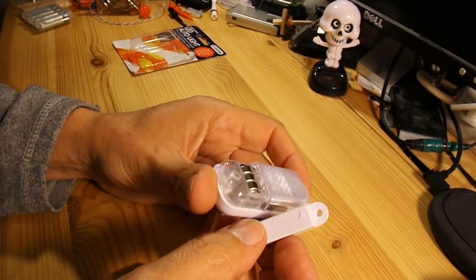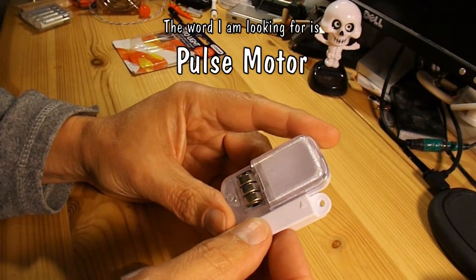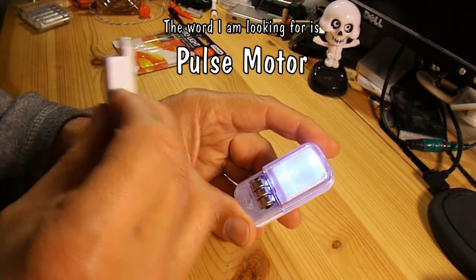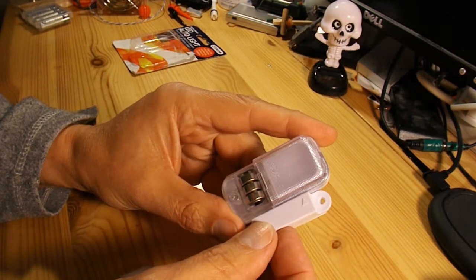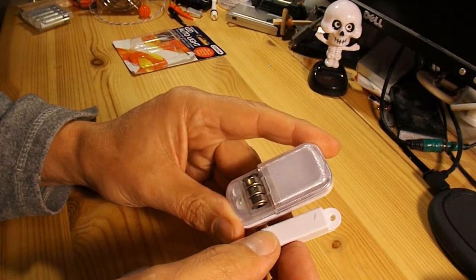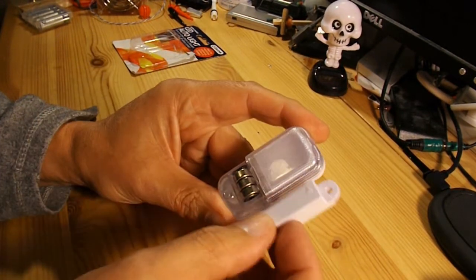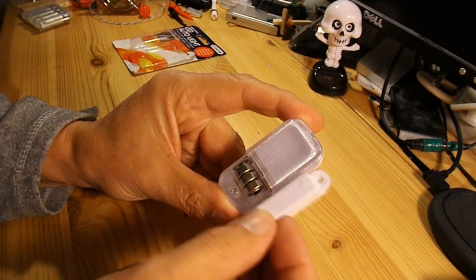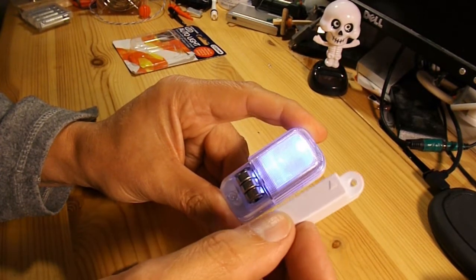Now my plan is to use it to make a little electric motor — a magnet motor — that uses the reed relay to switch, well, to turn a magnetic coil on and off. There's lots of them on YouTube. A lid motor does a very nice one; I'll probably put a link in later. Not sure if it will work because I'm not sure whether it will switch quickly enough, because if I do that really quick, you can see it doesn't work at all. So we'll find out in a minute — we'll take it apart and see what we can do with it.